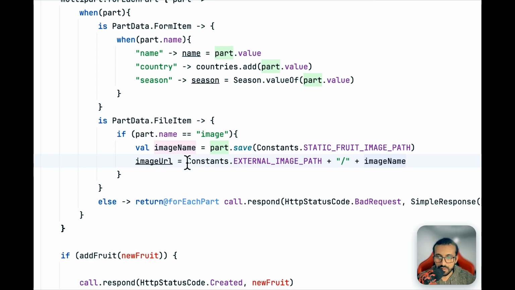So basically the path to the image is going to be slash images, and then slash the name of the image, which is the random name that we just generated here. Depending on how you want it to be, you can also attach the base URL here, so it's base URL, slash the path, and then slash the file name. But I'm going to leave it like that and show you how it looks, so you can decide for yourself later.